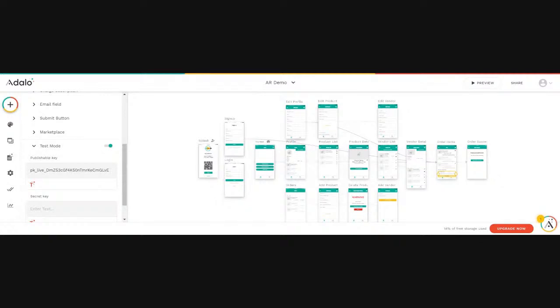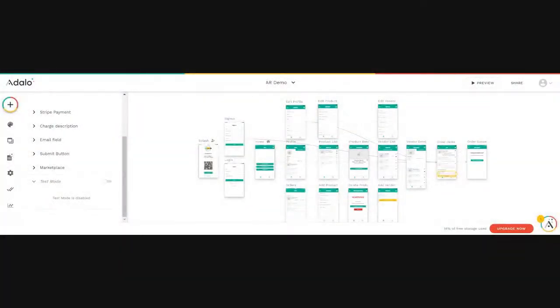And it's going to make me log in again before it'll show me my live key. And now I'm going to copy my live key. Because I can't show you that, I'm going to come back over here and paste the secret key here. And again, I have to turn off the share.